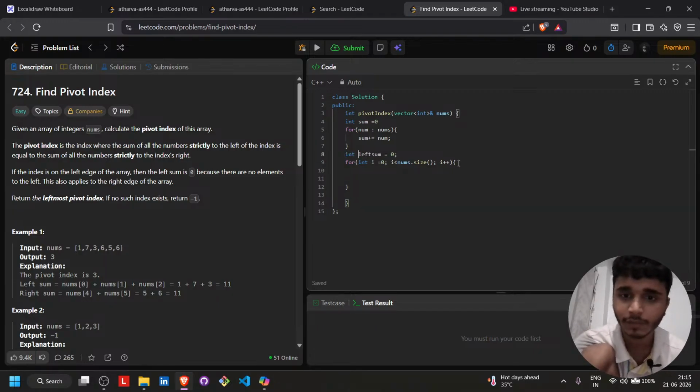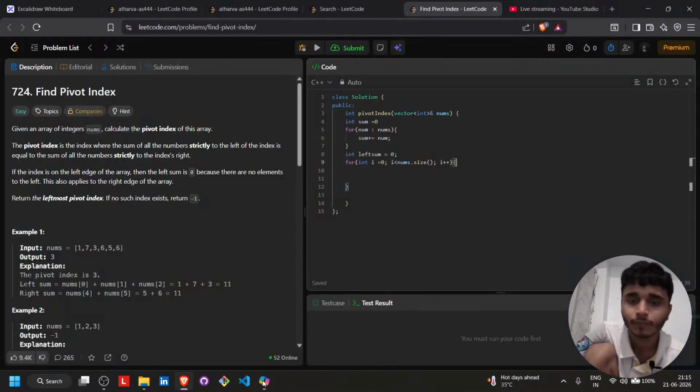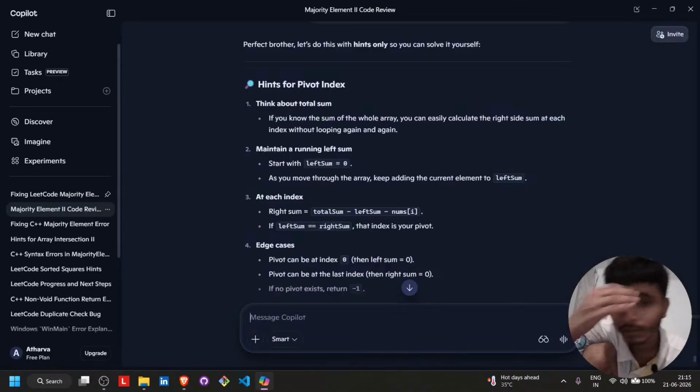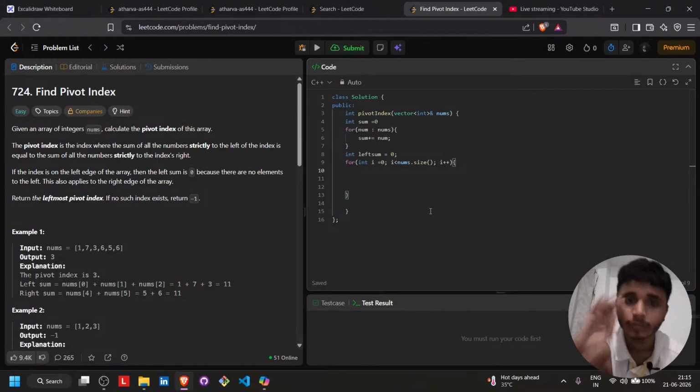Integer left sum is equal to 0. Well, what it says: as you move through the array, keep adding the current element to the left sum. Okay, it says as you move through the array, keep adding the current element.